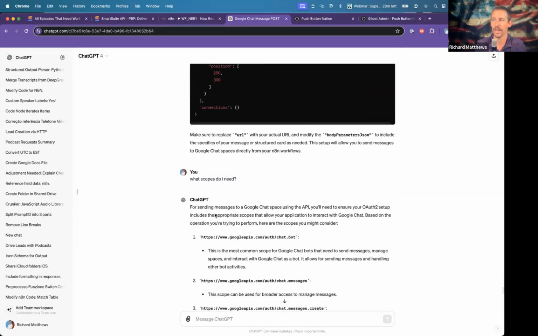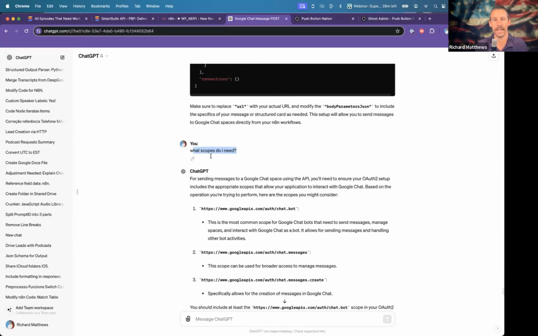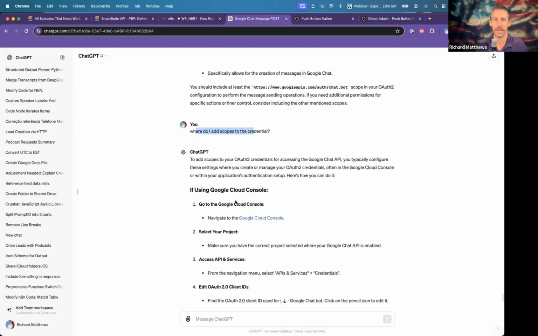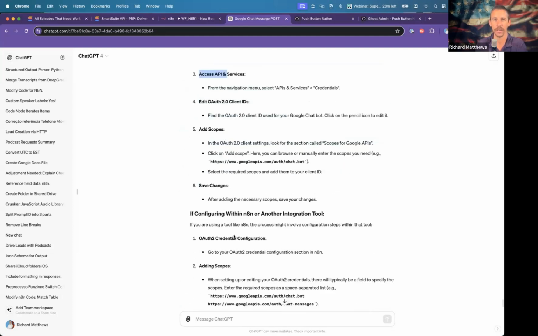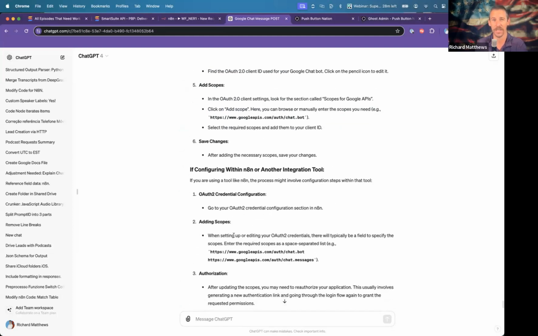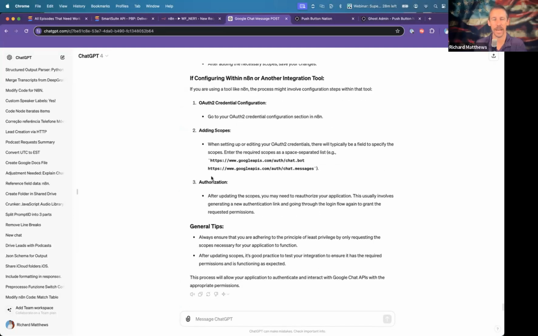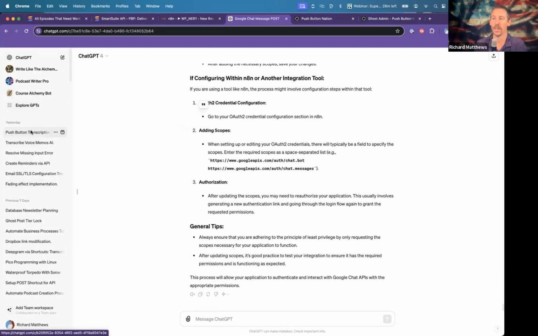And I'll get a message back that's, hey, I needed to add scopes. What scopes do I need? And it'll tell me what scopes I need. Where do I add the scopes in the credential? And it tells me where to add the scopes in the credential. So when I tell you I don't know how to do this stuff, I literally don't know how to do this stuff. I'm just having it tell me what to do and where to put it. I wish I had organized these all, but you can see in some of them, I'm like, I don't even know how to do it. I just take a screenshot of what's in SmartSuite or what's in whatever tool.